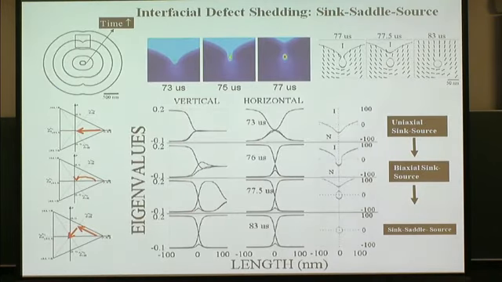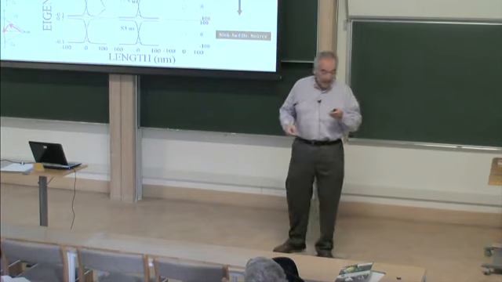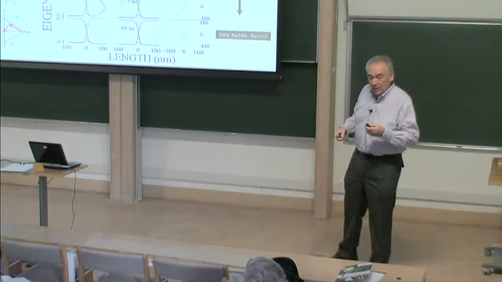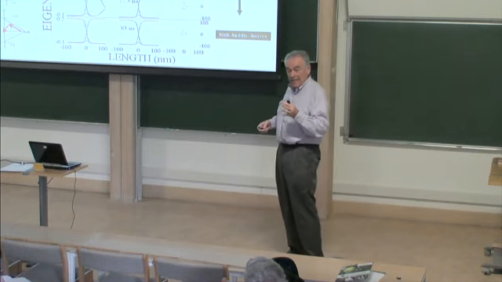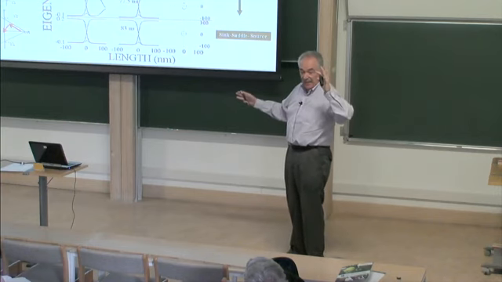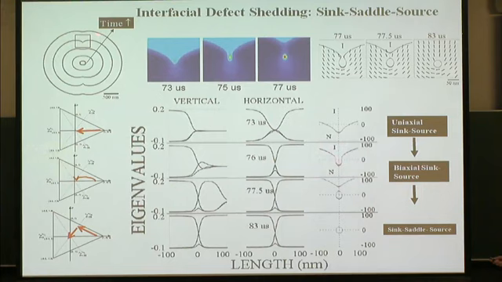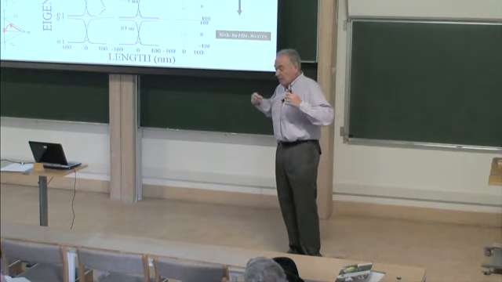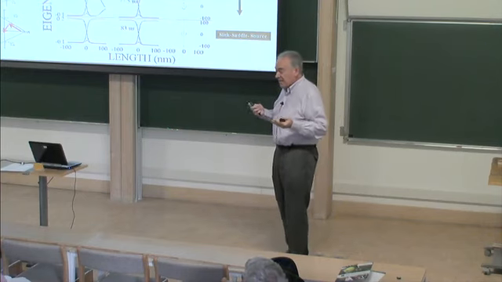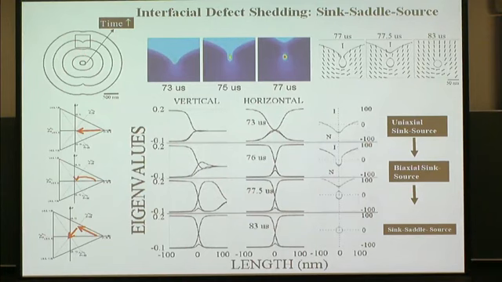With a weaker quench, you can shed 2 minus 1/2 disclinations. In this particular case, the orientation is vertical. You have differential growth velocity. The growth velocity depends on the direction of n. So you have areas that grow faster than others. This area here is slower, falling behind. The whole thing is growing with time. You have a slow region and a fast region. The ones that fall behind form a kink, and this kink then forms a disclination.